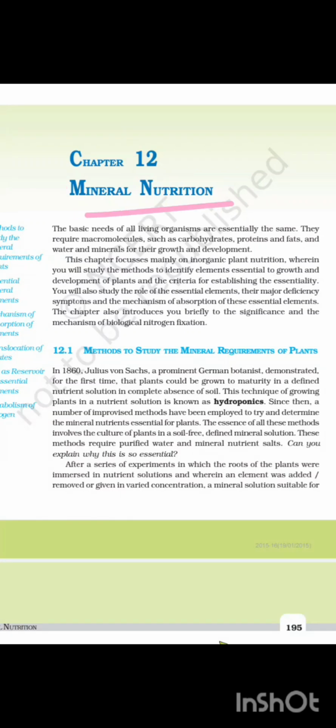Chapter 12: Mineral Nutrition. The basic needs of all living organisms are essentially the same. They require macromolecules such as carbohydrates, proteins, and fat, and water and minerals for their growth and development. This chapter focuses mainly on inorganic plant nutrition, wherein you will study the methods to identify elements essential to growth and development of plants and the criteria for establishing the essentiality.